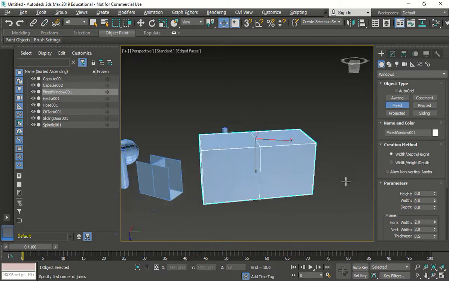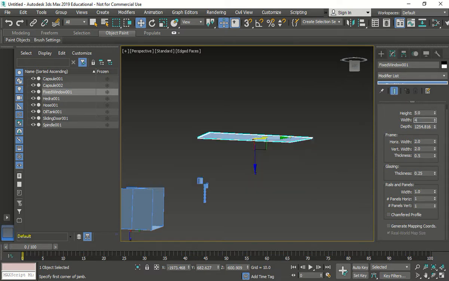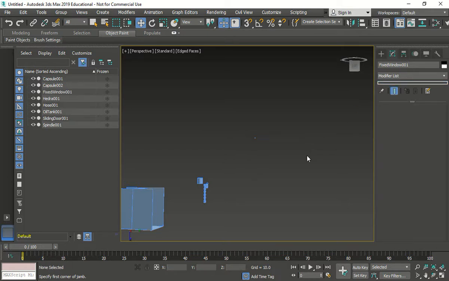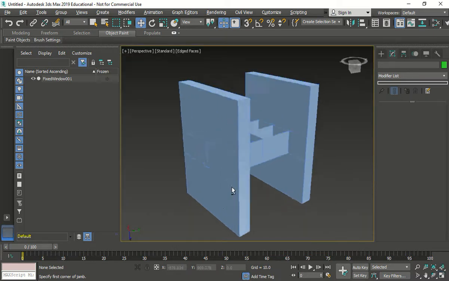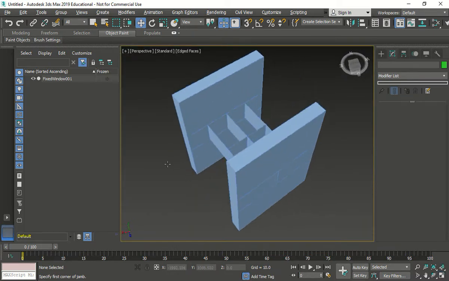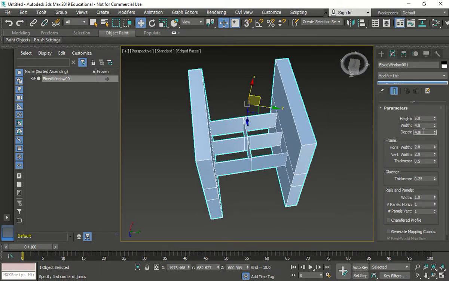There's my window. If I click modify, and this window is humongously huge, let's put 5 feet by 4 feet by 4 inches. Let's get rid of everything else, and let's zoom in on that one piece. There's my window. It's a little bit too thin, I think. Oh, because there's no units. That's why. It's unitless. If we would have used actual units, it would have been more clear.